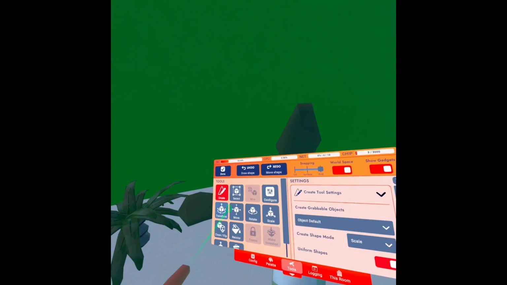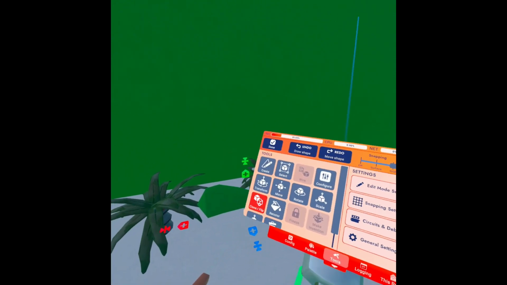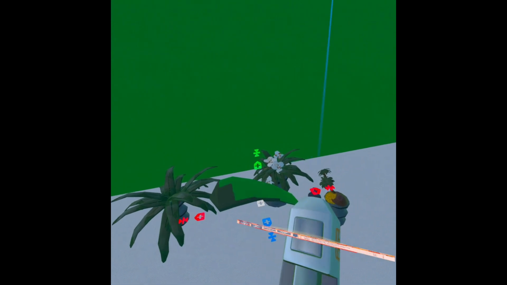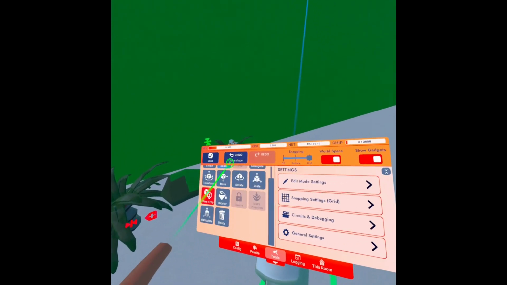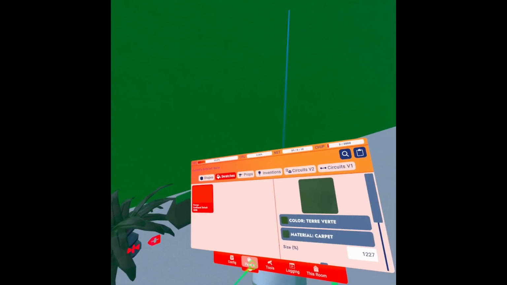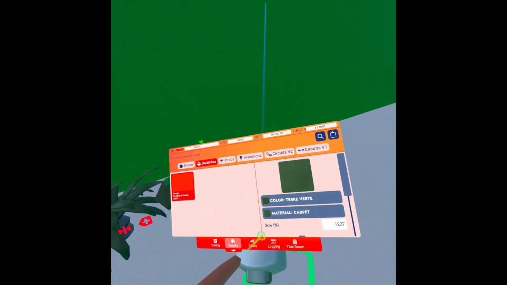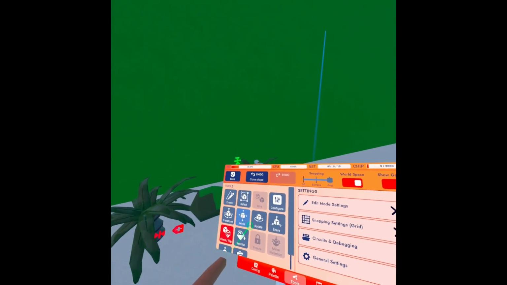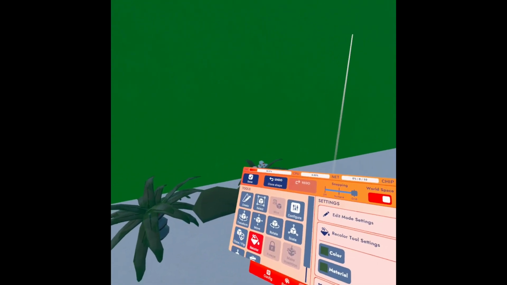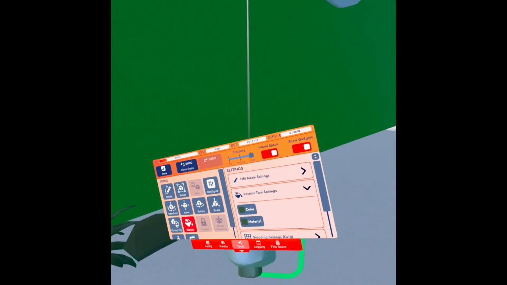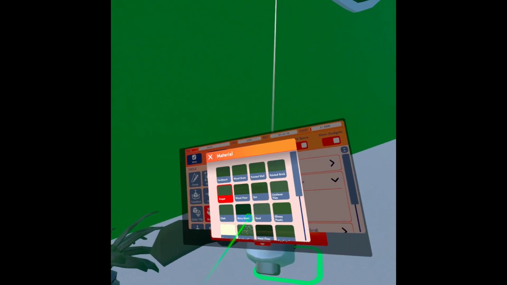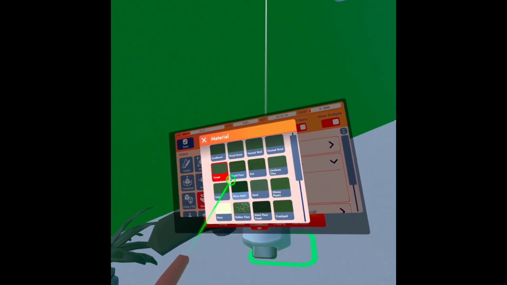Make sure you are still editing the shape, and then click Clone. Hover it over, and just clone it randomly like that. Then, go back to Palette. Make sure you're on Swatches. Actually, go to Tools, and go to Recolor. So now, it will show you the color right here. So I'm going to keep the same color. I'm just going to change the texture. And I'm going to change it to grip tape.